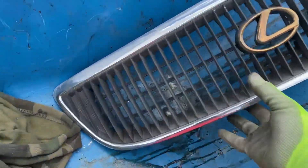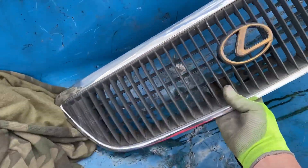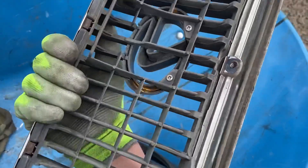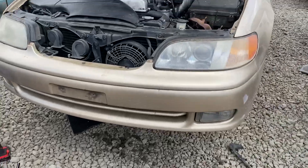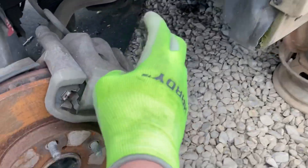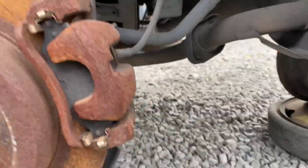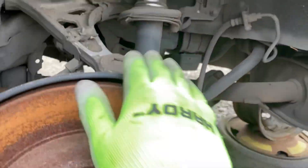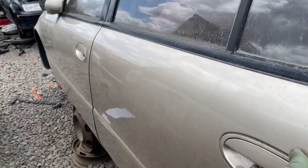Got the grill — perfect condition. Maybe a couple little nicks here and there, but ours is really faded. The emblems are faded too, but you can switch those out. I'm gonna start taking off this bumper and grab the support pieces I need. I might grab the calipers as well. The diff is still in here, but I think the diff might be a pain to pull by yourself, so I might just leave the diff. This car is in just immaculate condition.